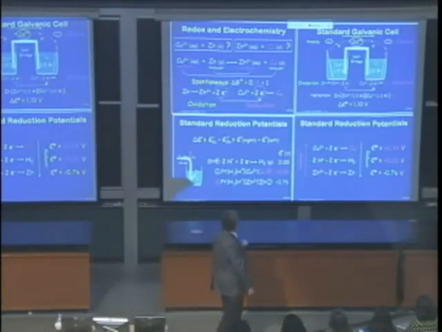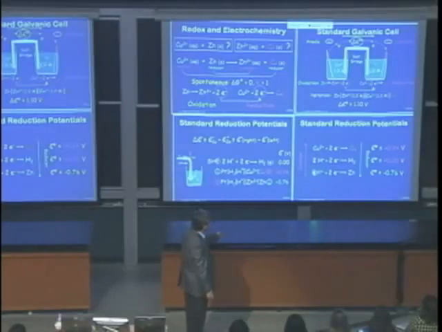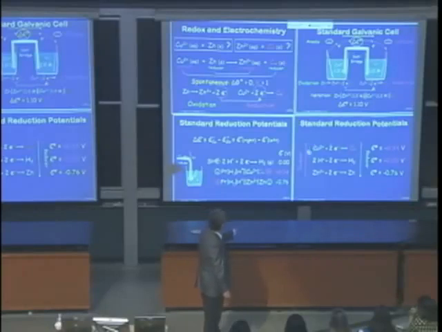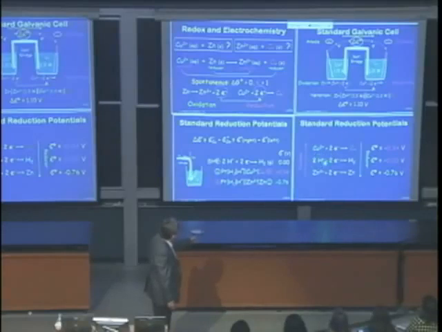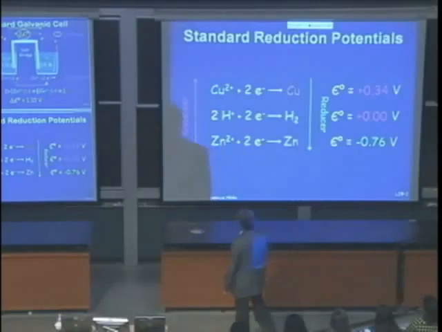Now, if you look, for example, copper could be reduced by zinc, and zinc would go in solution, and copper plates out. This is what happens here. You see that? Zinc. And we can also say H plus could oxidize zinc. So this H plus gets reduced, and this one goes in this direction. So the one above goes to the right, the one below to the left. This is how simple this is with redox reactions. So we have a whole slew of reactions here, and this is a standard table.